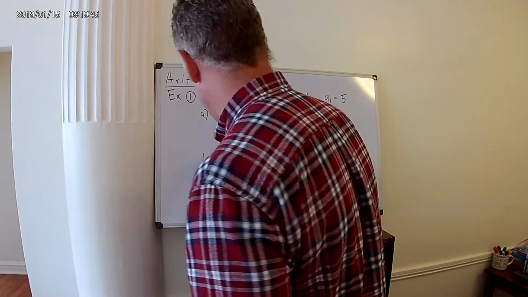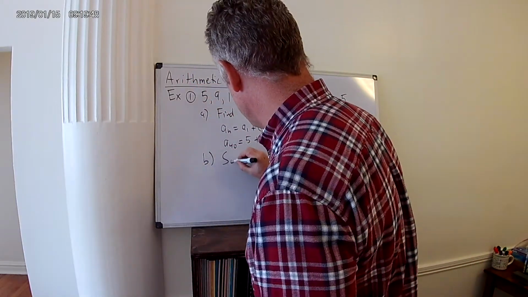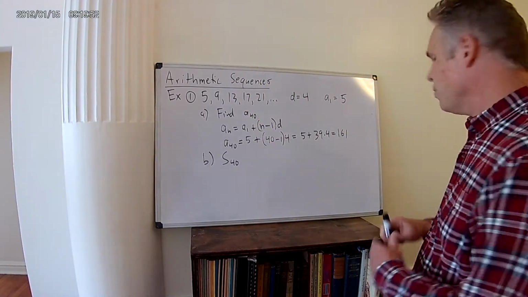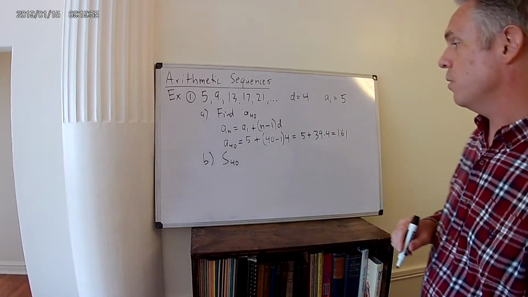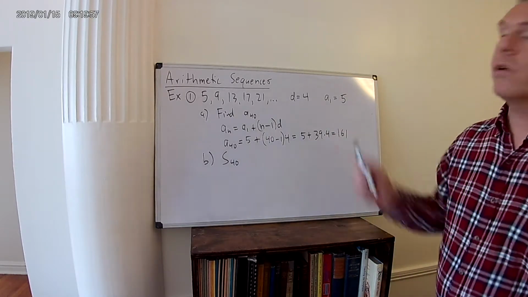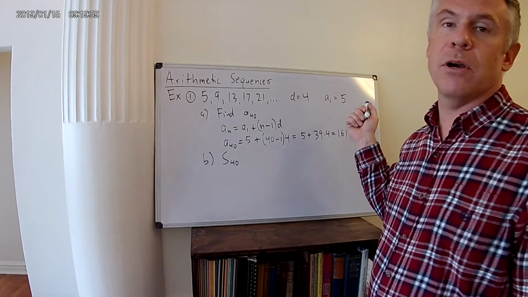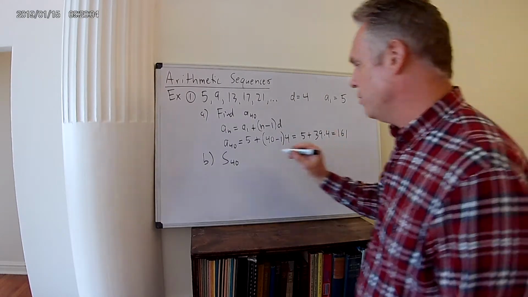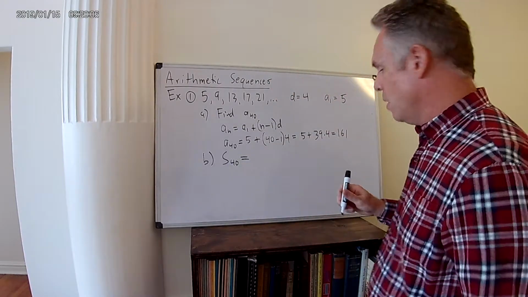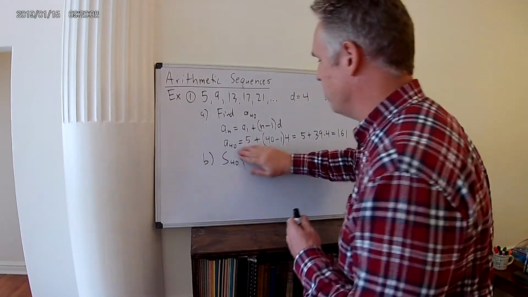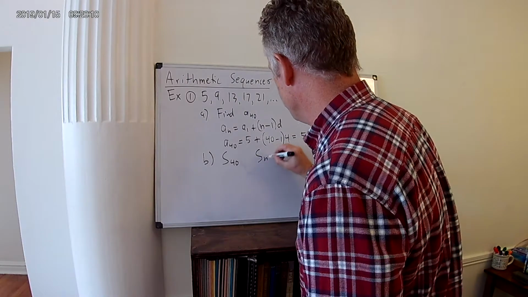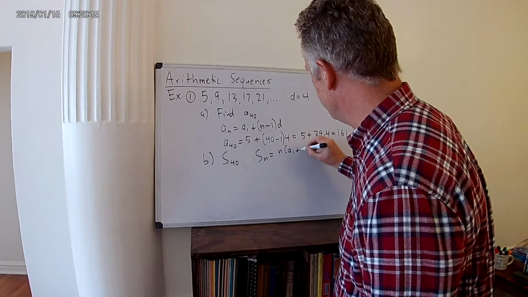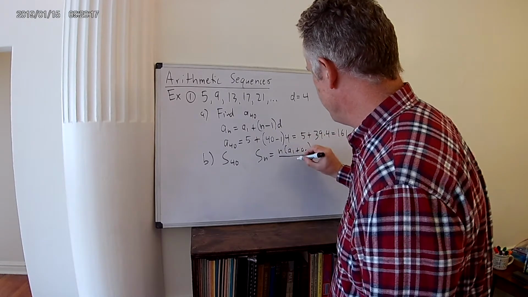Another question we were interested in is, what is the partial sum of the first 40 terms? So we want to find this partial sum of the first 40 terms. Now, if you want to work really hard, you could write out the first 40 terms and then add them all up in your calculator. There's a shortcut to this, and the shortcut is to use the formula I gave you guys. Let's write that formula generally just to remind you guys. The partial sum of an arithmetic sequence is equal to n times (a1 plus an) divided by 2.